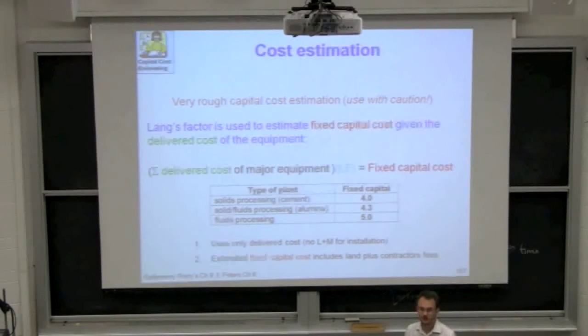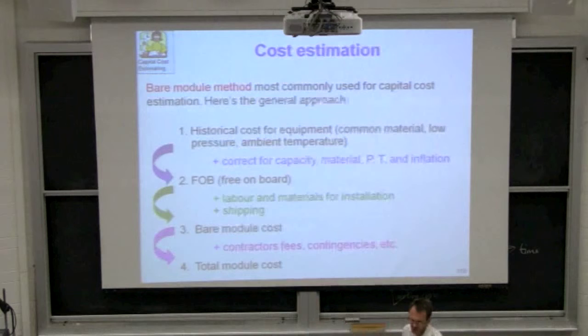So, two very crude methods to estimate the FCC, the fixed capital costs. You don't have to have a flow sheet. You don't have to know anything else about the plant and the technology behind it. It's a very simple, very crude estimate to get that FCC. So it's good for screening between alternative decisions on where to invest your capital. Now, let's take a look at this diagram, and this is where we're going to spend our time, probably for the next week and a bit, understanding how we estimate capital costs.